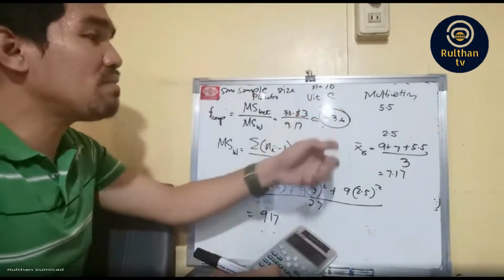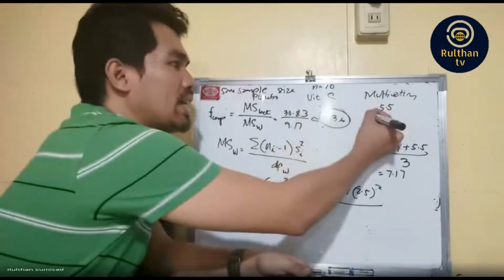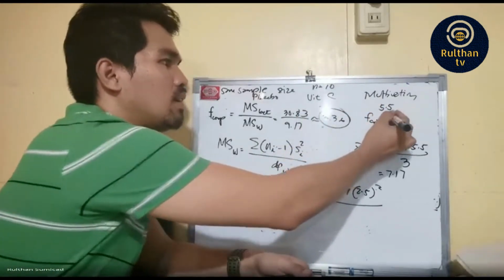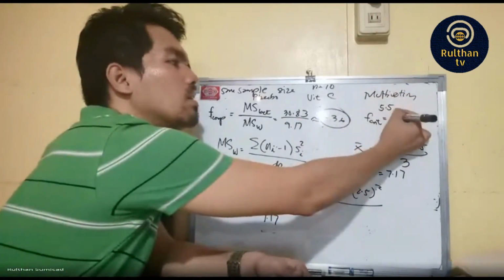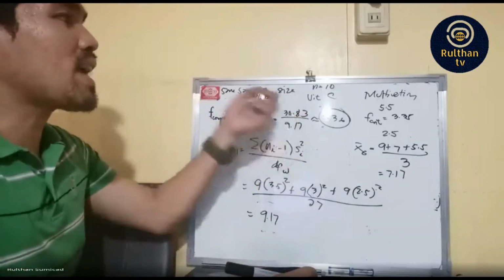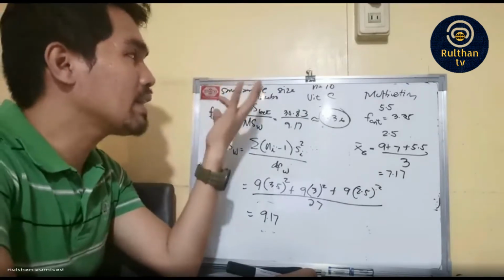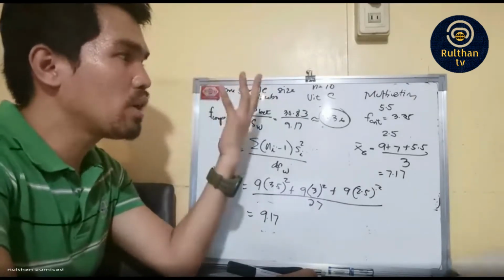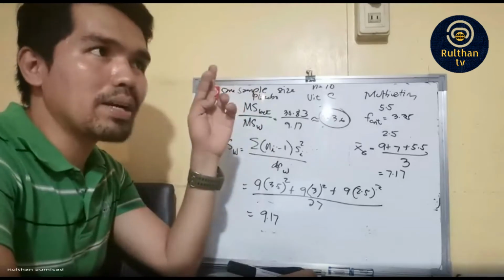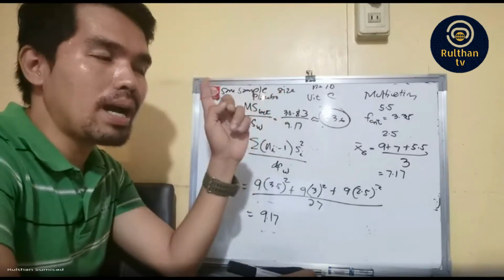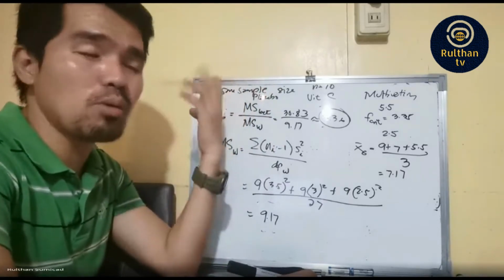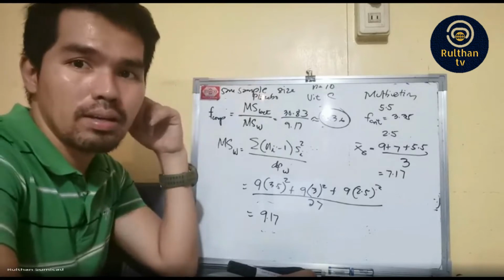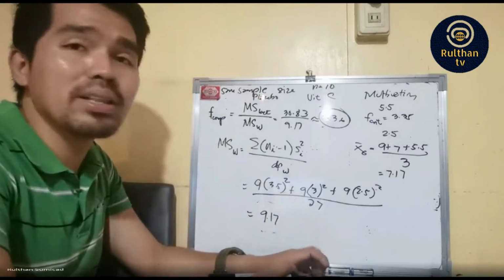If this is our computed value, what was our critical value earlier? Our F critical is 3.30... 40? No, no. Our sample size here, our n, is 10 per group, so that makes it 30. Our degree of freedom between is 2. Our degree of freedom within is 27. So what is the critical value for 2 and 27? It's 3.35. We look at the table.